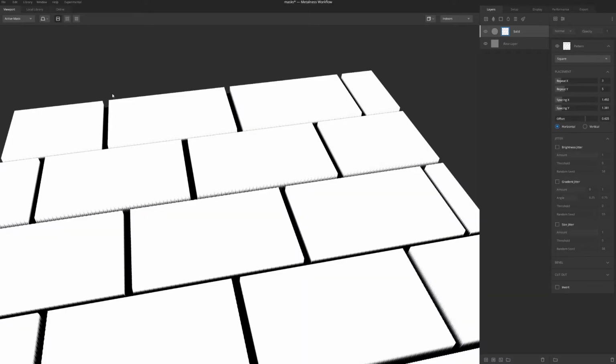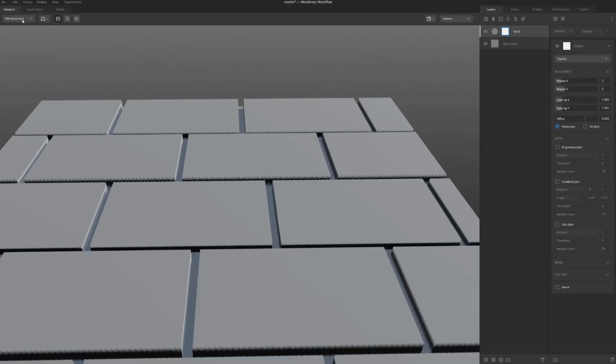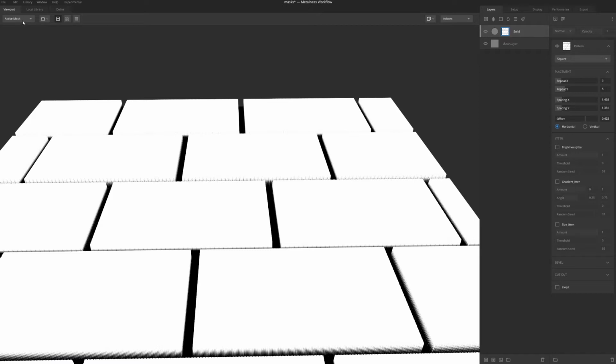So I'm actually going to press 0. And as you can see, this is what changes. Look here where the mouse is. Right now we're in PBR, so this is showing us our material. If I press 0 on my keyboard, it's going to show me my active mask, so whatever I'm using here, because I can stack several of these. Or if you press number 9, you're going to see this changes to layer mask. Layer mask is going to show me absolutely everything that this layer has. And if you press 0, it's going to show you only the component you are selected on.